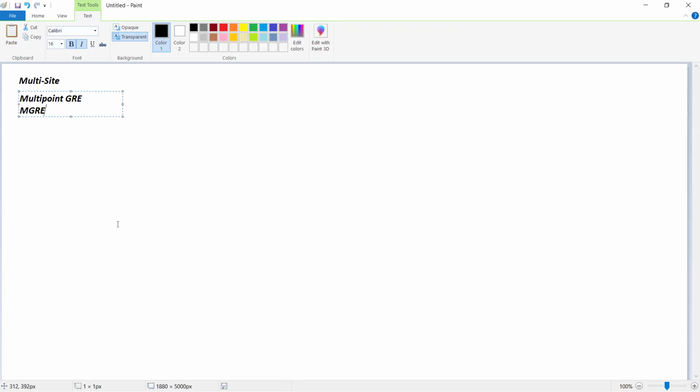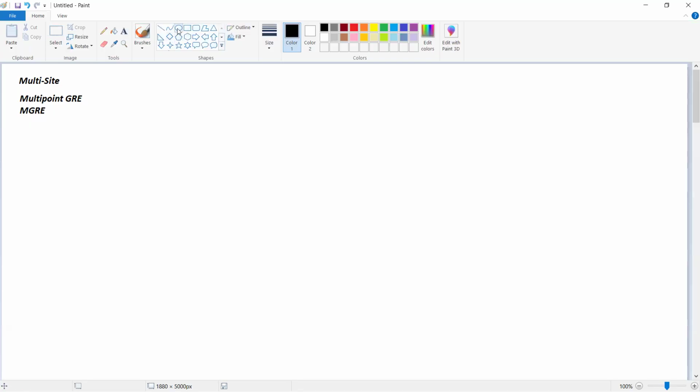A lab will look something like this: we are going to have an ISP in between. Consider this is your ISP. Then we will have a few sites. We can call it site 1, 2, 3, 4.